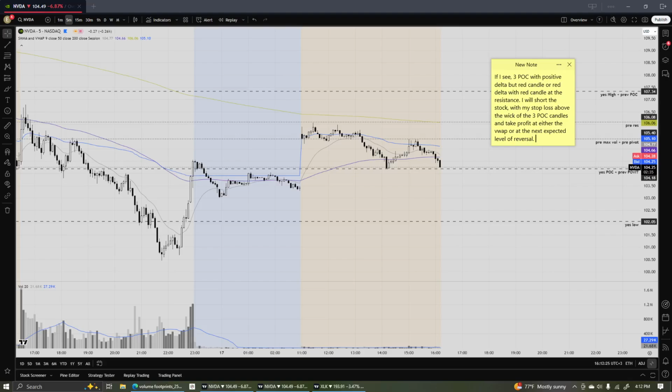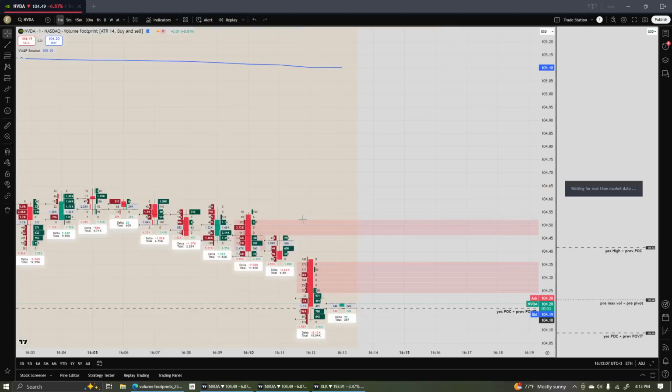So let me quickly write everything down. Buyers and sellers zone. This is generally how I trade. If I'm expecting a breakout or breakdown, buyers stepping into the seller's zone or sellers stepping into the buyer's zone with volume. Okay. If I'm expecting a breakdown, what should I be seeing?